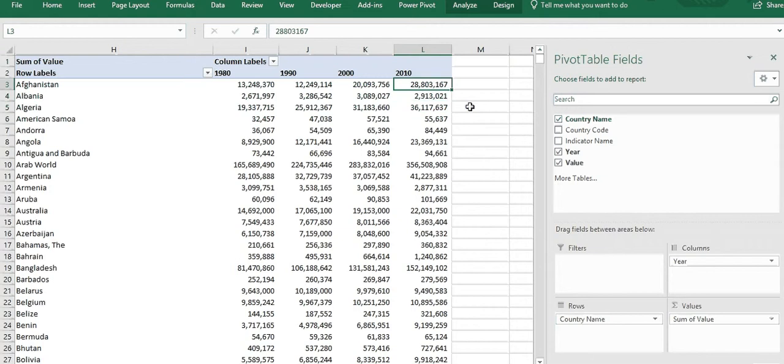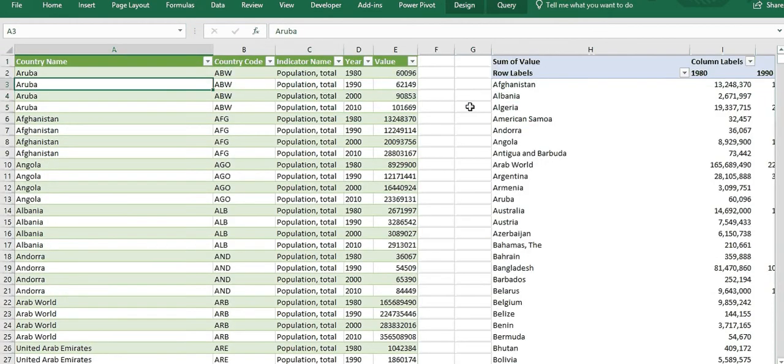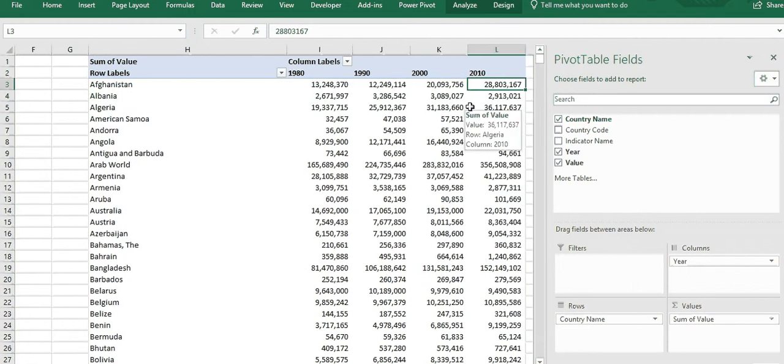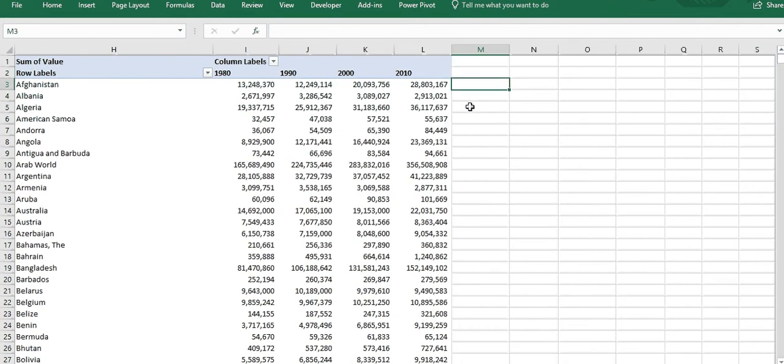For example, I have here a table with the population of all countries of the world, and I would like to see how much the population has evolved over the years. So what my colleagues would do is come here and create another column that they would call variance, and they would start calculating something like this minus this divided by that, just to figure out what the percentage increase or decrease has been since the 1980s.